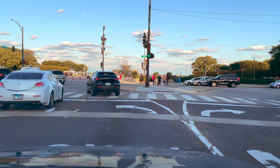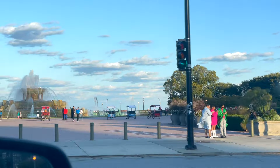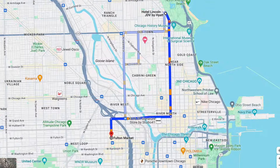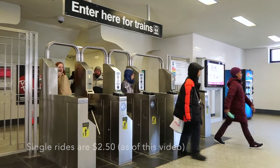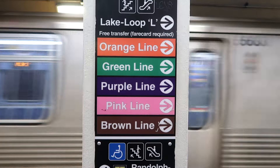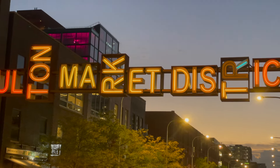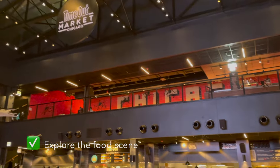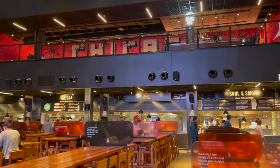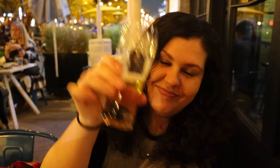Let's say you didn't arrive too late on a Friday and have the energy to explore and enjoy some drinks. Let us recommend you grab an Uber to one of our favorite hangout areas. Or you can also take the train where single rides are $2.50 and you can get a rechargeable card for $5 at Walgreens. Head straight to Fulton Market and get ready to get a good taste of the local cuisine. With lots of restaurants and bars to choose from, maybe start at Time Out Market and pick and choose from the different booths. Then go to Cruz Blanca for Mexican tlayudas and refreshing beers.